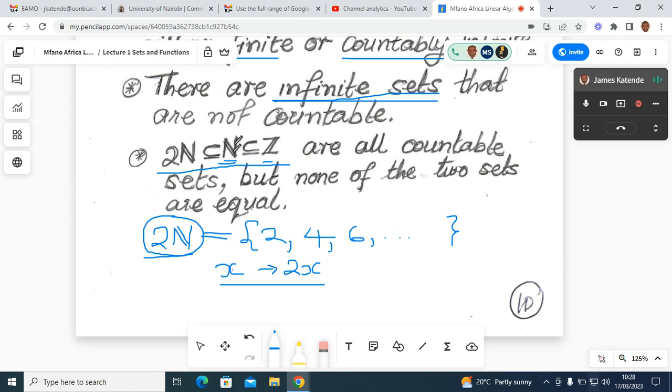So they appear to be equal in size, but there are more elements in this set than, I don't know if more is a correct word, you can put more in quotes. In other words, there are some elements in the set of natural numbers that are not in this set. But what is strange is that you still have a one-to-one map from this set that appears smaller to a much bigger set, which cannot happen for finite sets. But that is just food for thought for you. We will not go into details of that.